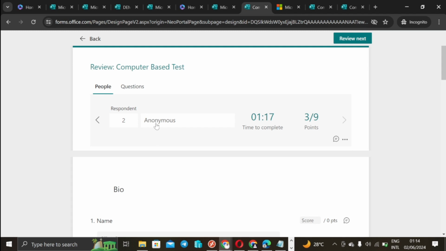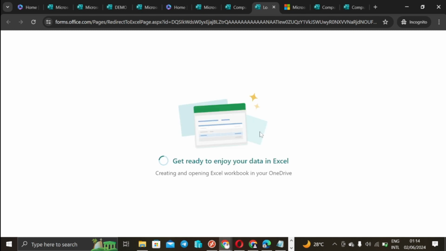Now coming to check this report, you can just export the Excel sheet directly, and you can look at it right in one page instead of clicking up and down on the Excel sheet. So isn't it wonderful that you can do this with just a Microsoft account without paying a dime? I guess it's wonderful, right?